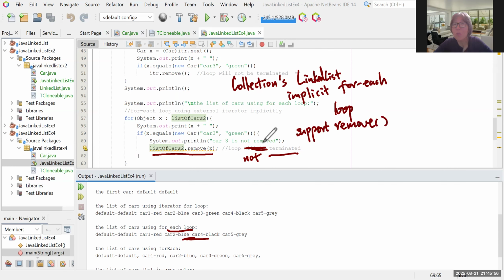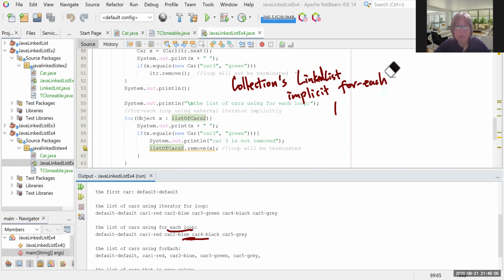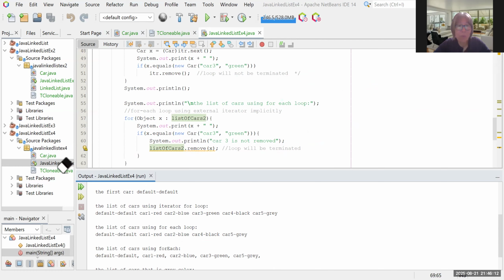Okay, so the loop will not be terminated. Okay, so that's a nice thing. Okay, so we complete the discussion of the example of the linked list in Java collection.